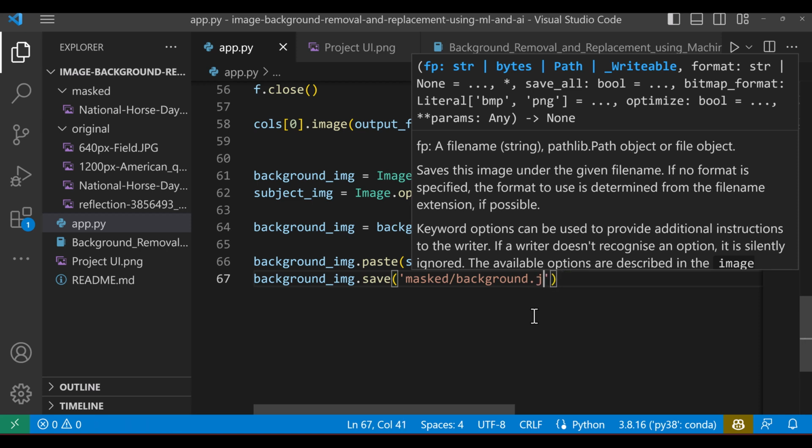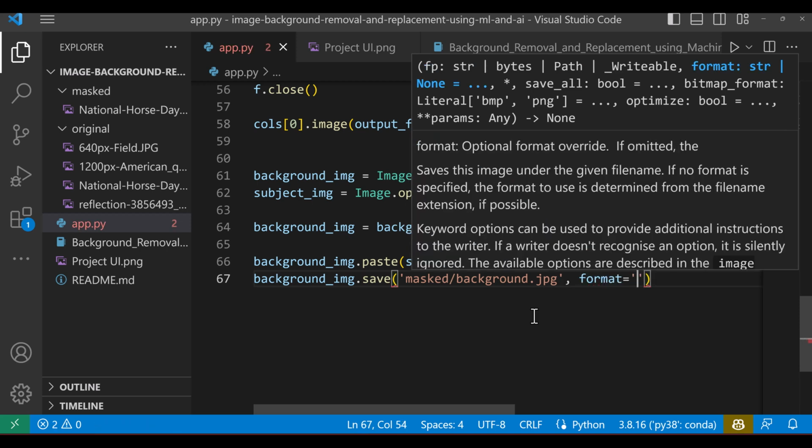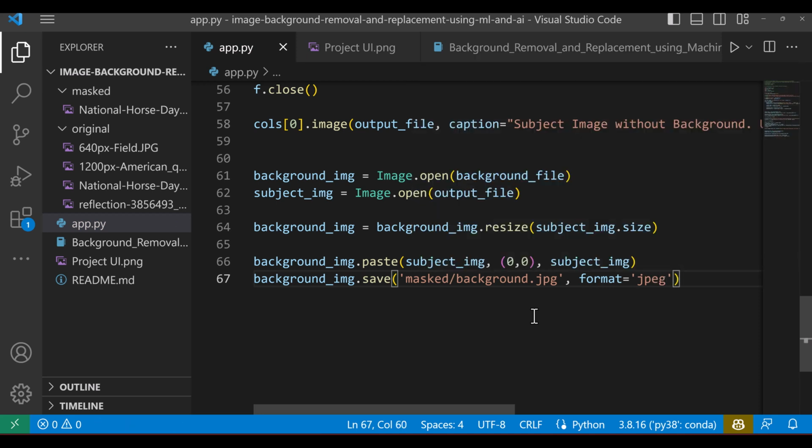In fact, I'm going to store it as jpg. Thereafter I'm going to say the format, and I define it as the JPEG format. That's the storage format.